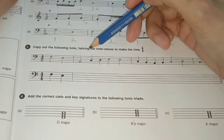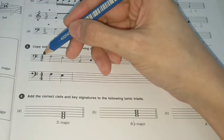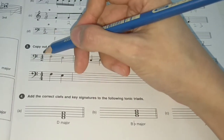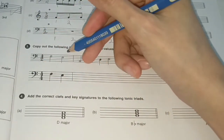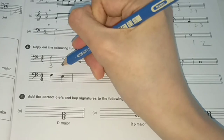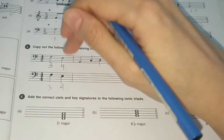Copy out the following tune, halve the note values to make the time 4, 4. Because this is 4, 2 means 4 minims in a bar, you only need 4 crotchets in a bar. And do not get tricked by the first bar. This is only the third and fourth beat. It's not the complete one. Okay, this is called upbeat.